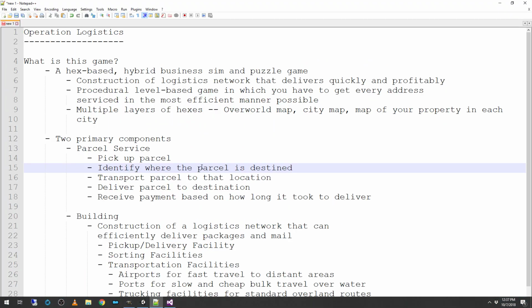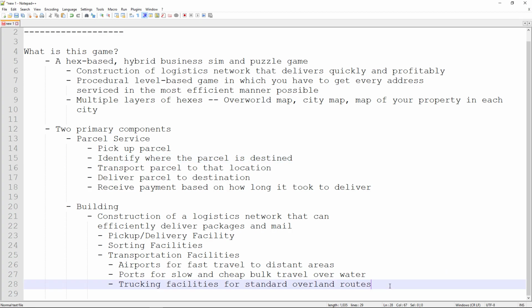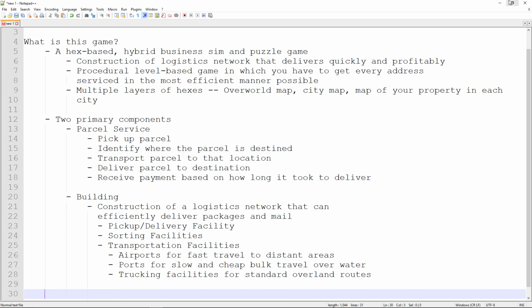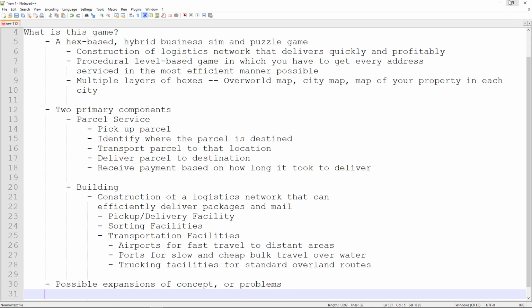So I'm going to go ahead and, down here, put in a new section, and this section will be possible expansions of concept or problems. So, problem 1 is roads.